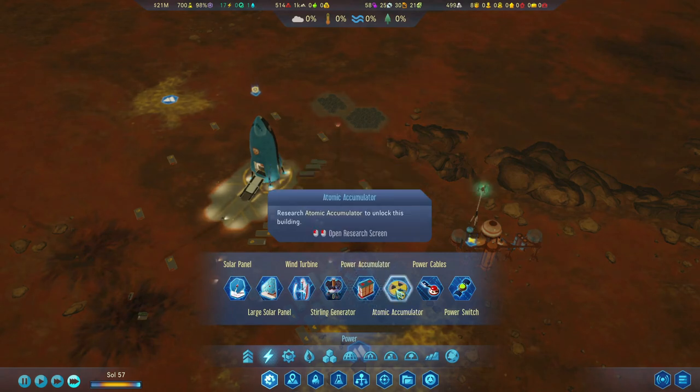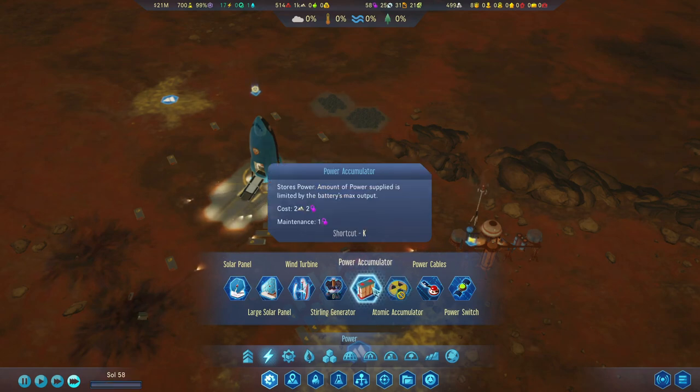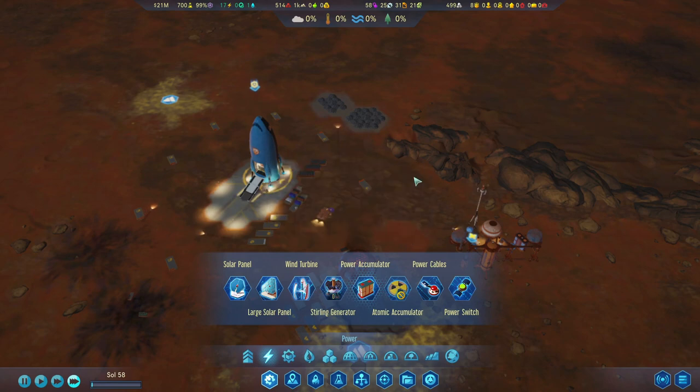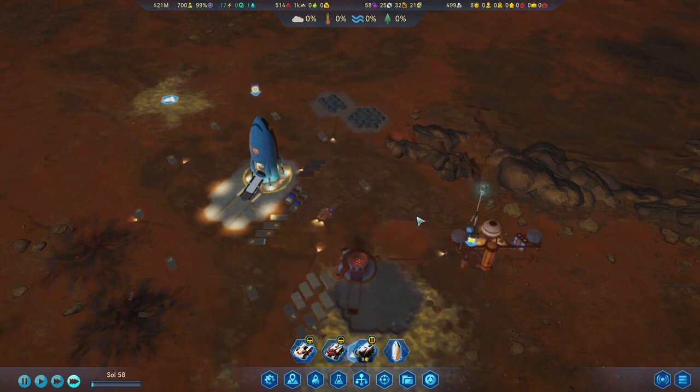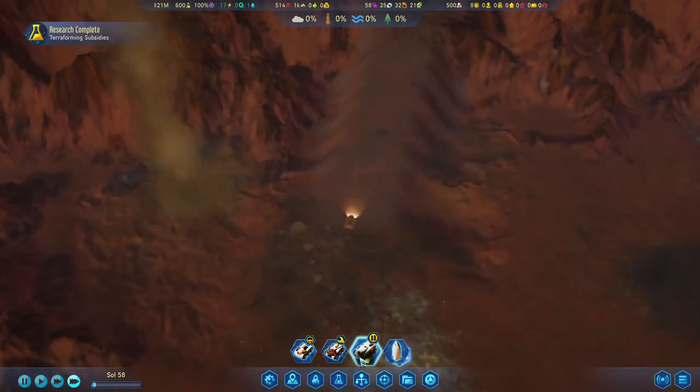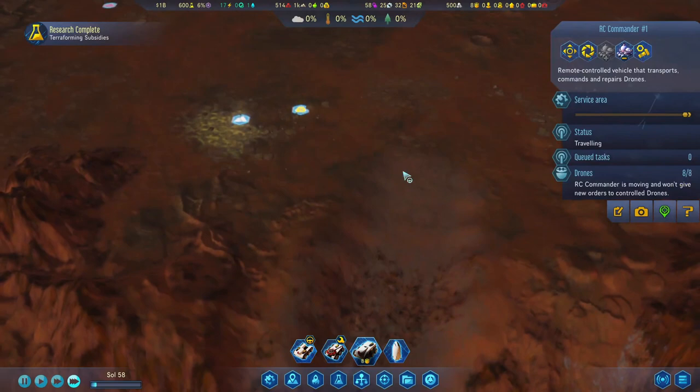Yeah, definitely worth getting the atomic accumulator research, because that takes two for maintenance. This takes one, but the capacity that they have is far greater than having two accumulators. So once we do research it, we will... bummer. Research complete. All right, you guys.